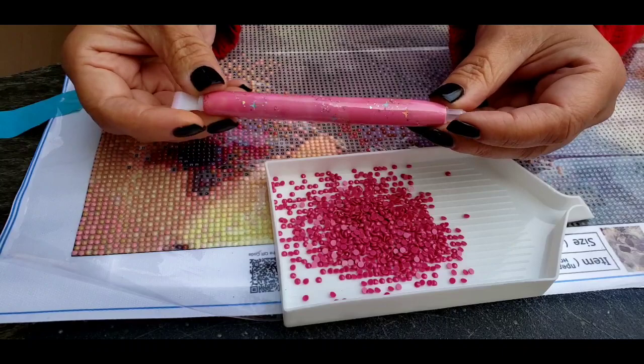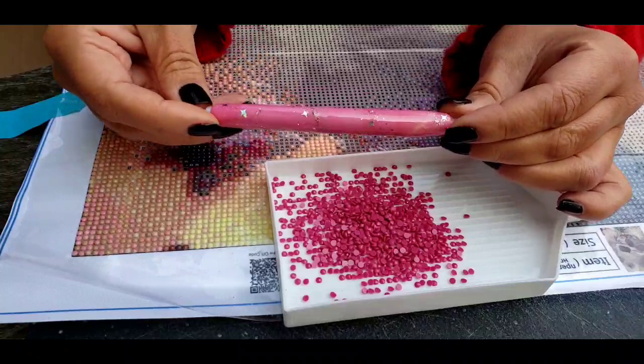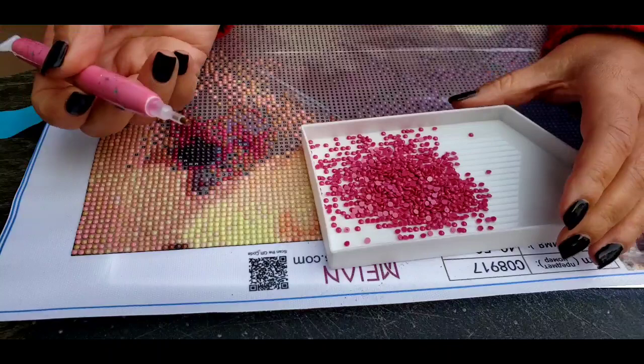I will put her information down below if you are interested in this pen. She had this one specifically for sale. I don't know what she has left because I know a lot of people from the last video went over and bought, so you have to hurry on over there before she sells out, poor thing. But yes, beautiful. So thank you so much, Kristen. I decided to keep it. I just love it. This is my first fancy pen, you guys, so here we go.